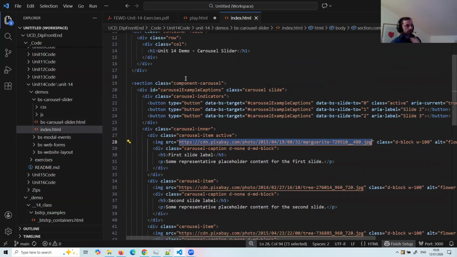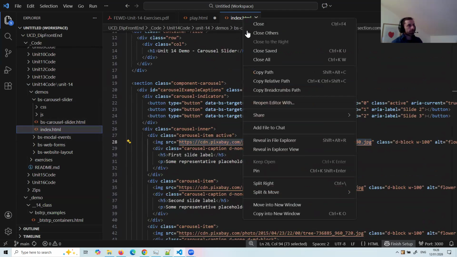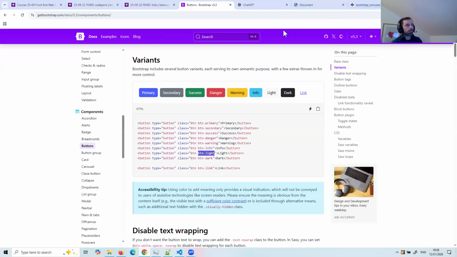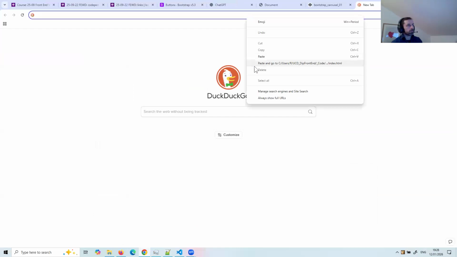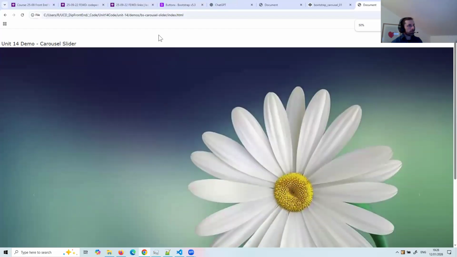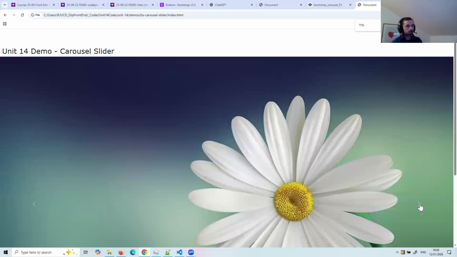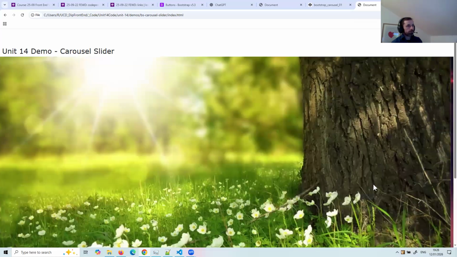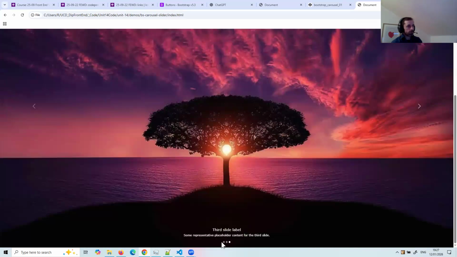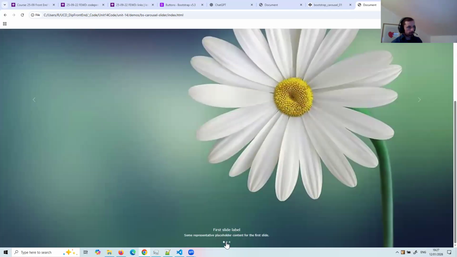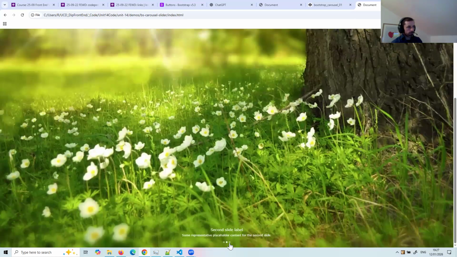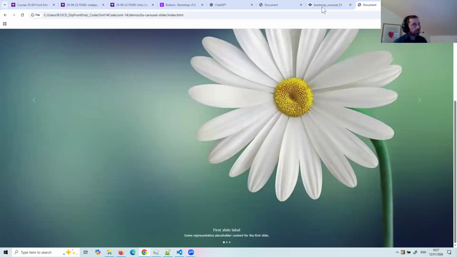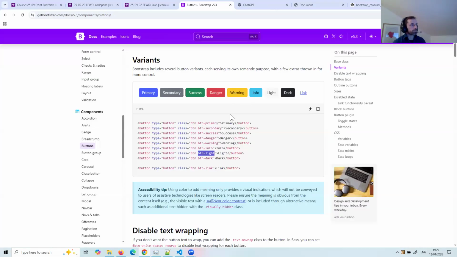So this example here has a carousel. And if I copy that and go to the browser, we'll see what it looks like. It might demonstrate nicer in the browser. Right, so here, 1, 2, 3, 4, 5. You can scroll down and there's some text down here. And there's these little indicators they call them, at the bottom there. They're a bit smaller. So that's that example.